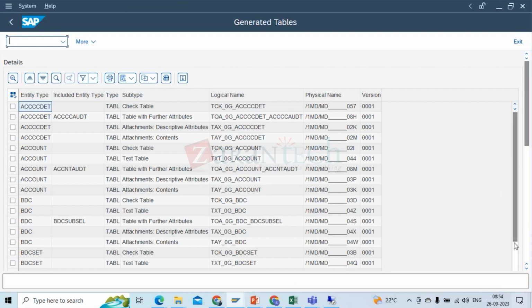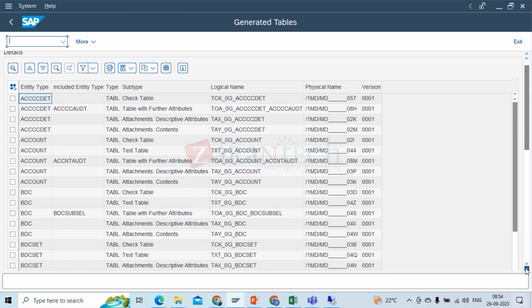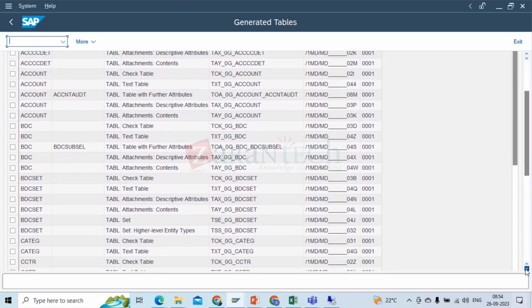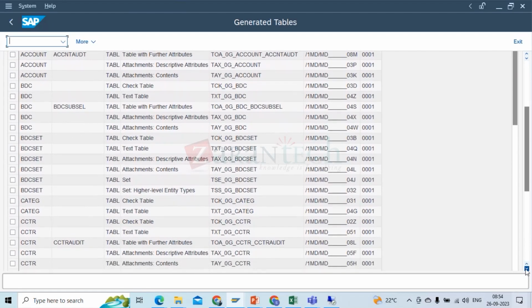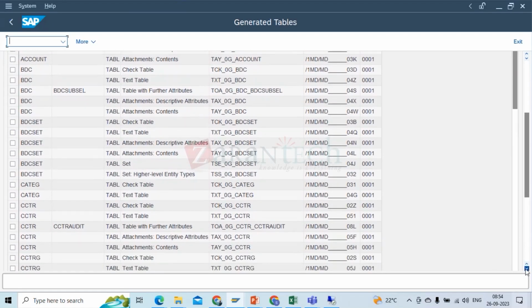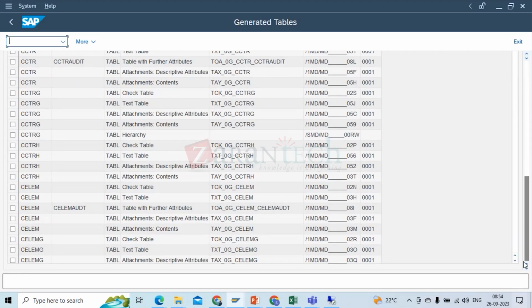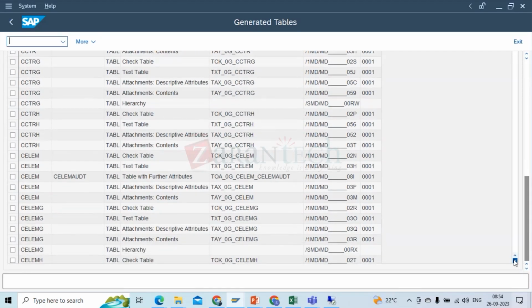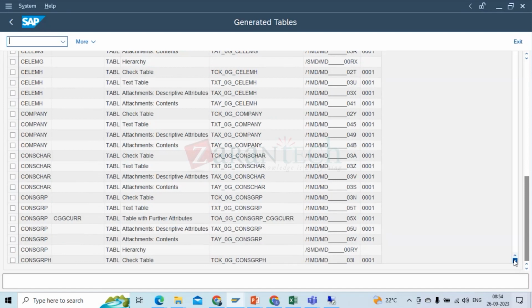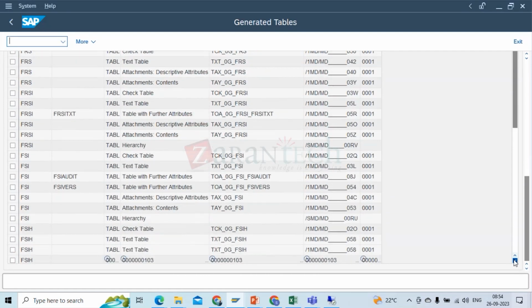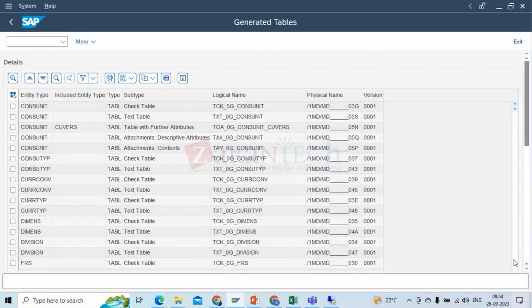You can search your profit center here. Those are staging tables. Okay, those are staging tables. Don't confuse. Those are staging tables. Those tables will be created by SAP for temporary purpose.